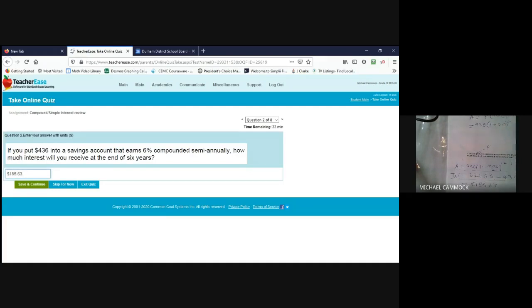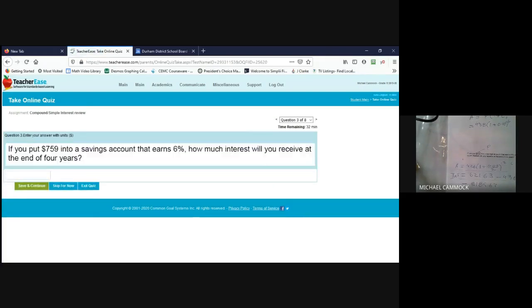185.63. Save and continue. Now, every time we do, by the way, pay attention to the time. The time up here should have 32 minutes left. Remember, there is going to be a time on this. So 185. I'll make the time generous. I forget how many minutes I put on the one that you're going to do, but I don't want you to feel the pressure of time, especially when you're just doing a practice. But I just want to make sure you understand it is going to be timed. All right, so there's my answer, 185.63.